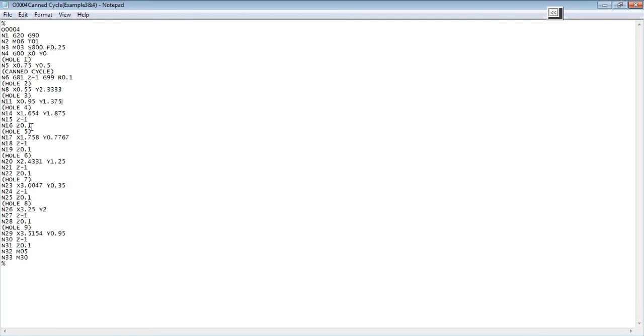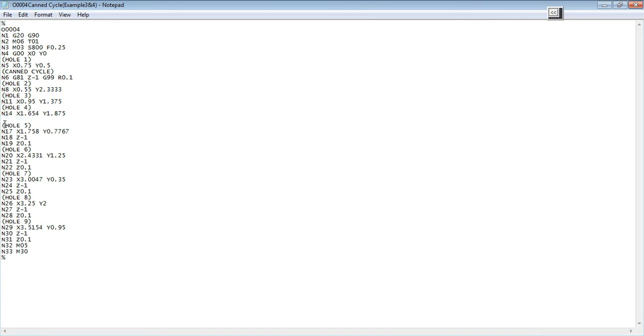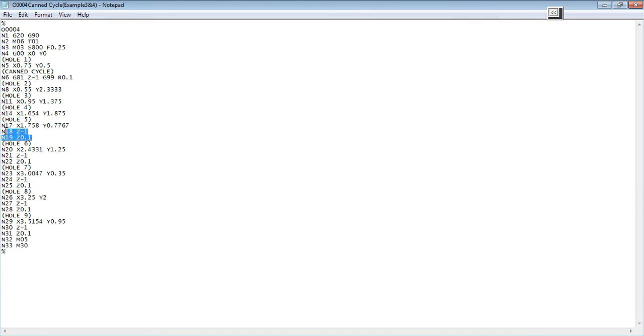With that done, I can move on and get rid of these lines. We don't need you anymore. We thank you very much for your service, but we just found out a better way of doing things. And the last one over here. You can see the length of the program has reduced drastically. That's one thing I love about the CNC cycle: it helps us reduce the length of our program.